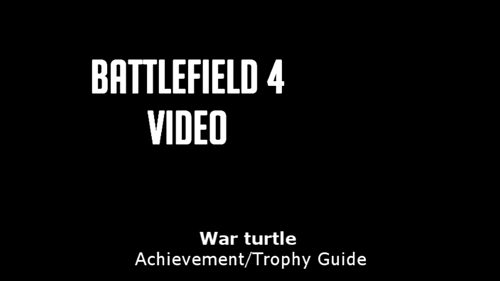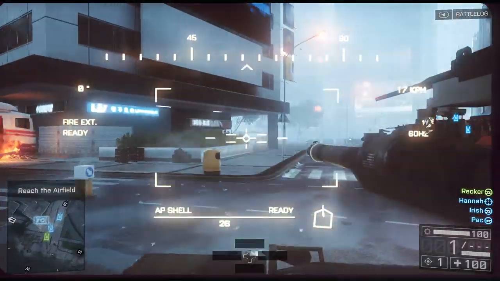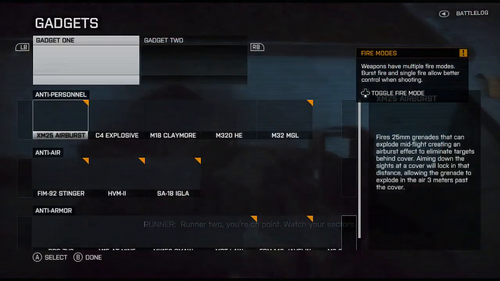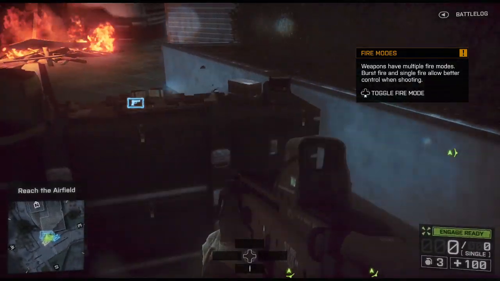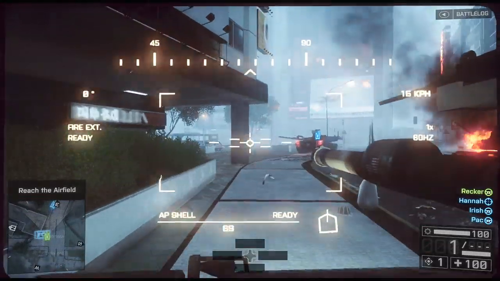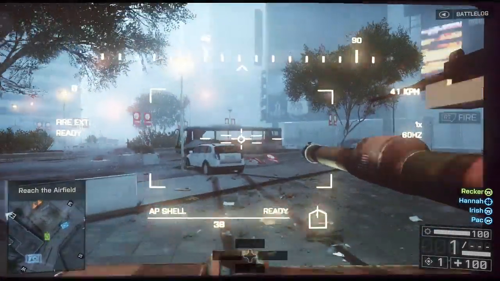Hey guys, Macca here. I'm playing Battlefield 4, and this is the War Turtle Achievement / Trophy Guide. This is for Mission 4, which is known as Singapore. For this mission, we're going to need to get 15 kills with the RPG throughout the entire level. And this counts against tanks or ground units as well.